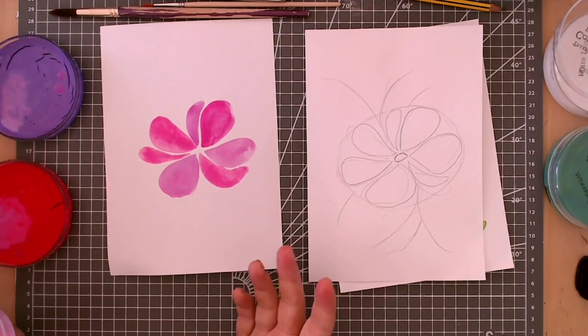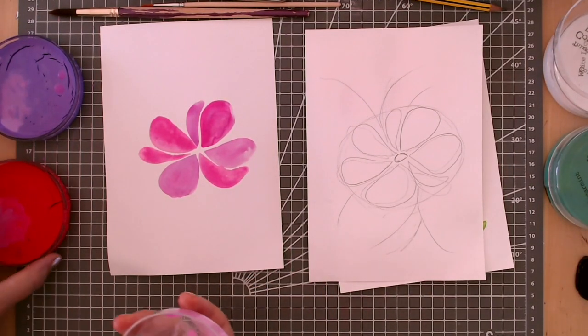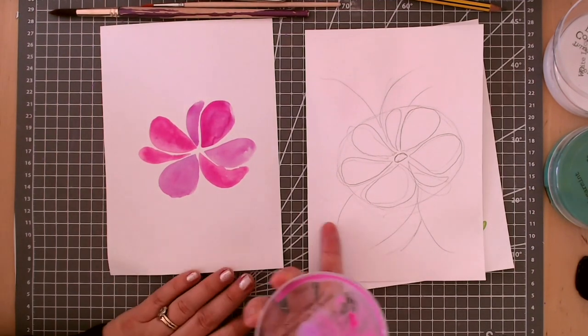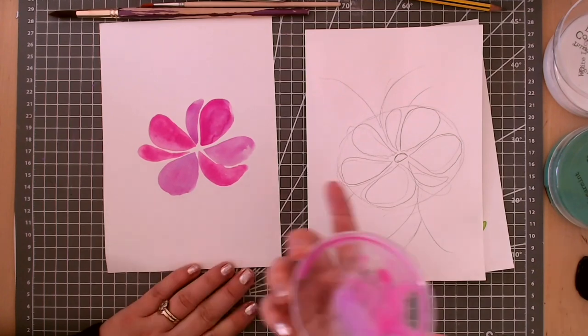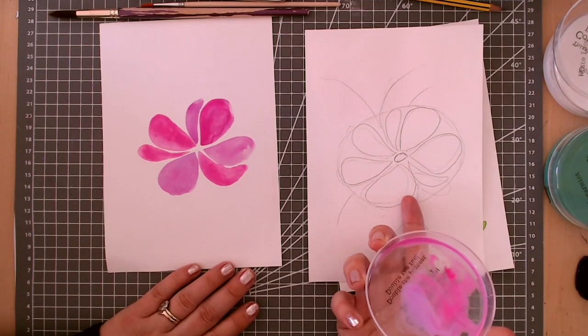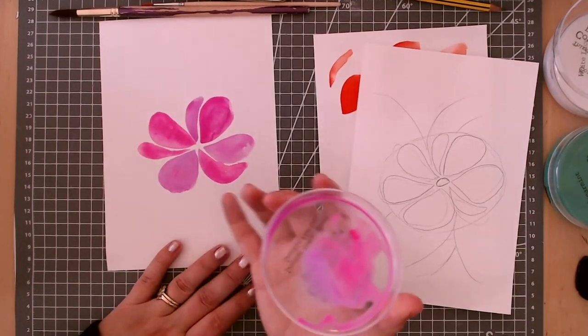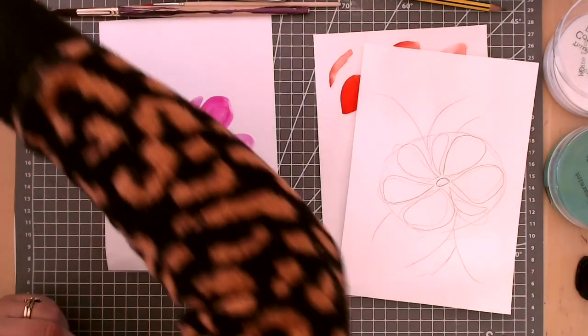So that's the petals done. That's really simple, isn't it? And really quick. And like I say, it doesn't completely look like that, but you can see actually I prefer this to that. And some of that is about loosening up first and having a practice. And then when you come to do your final piece, it actually can be better.